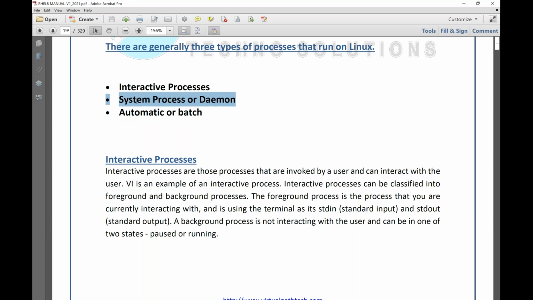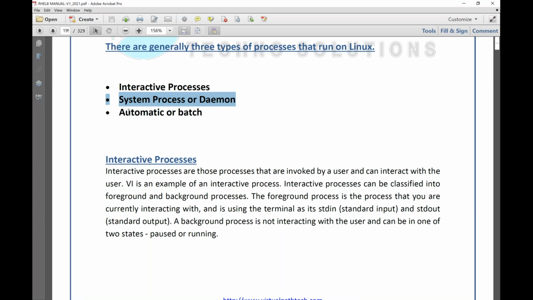Second processes are system processes or daemons. I mean, day before or 2, 3 days earlier, we have talked about these system services. Now, these services are called as system processes, which are owned by system. They are also called as daemons or services, which you can start, stop, restart, reload. You can enable, disable, all what we have learned. They are needed mostly by very important applications.